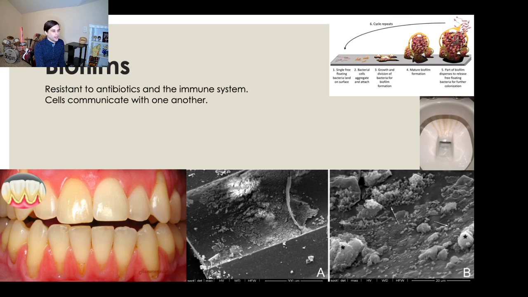So we've talked about biofilms already. That quorum sensing, the ability for these cells to talk to one another. You can see them here. This is the surface of a toothbrush. And you can see here, I think this is a toothbrush bristle that they zoomed in on. And you can see the actual bacteria that are stuck to that bristle in a biofilm. They're all big blobbed over the surface. You can see them over here and things like that, all stuck together on the surface of that toothbrush bristle.